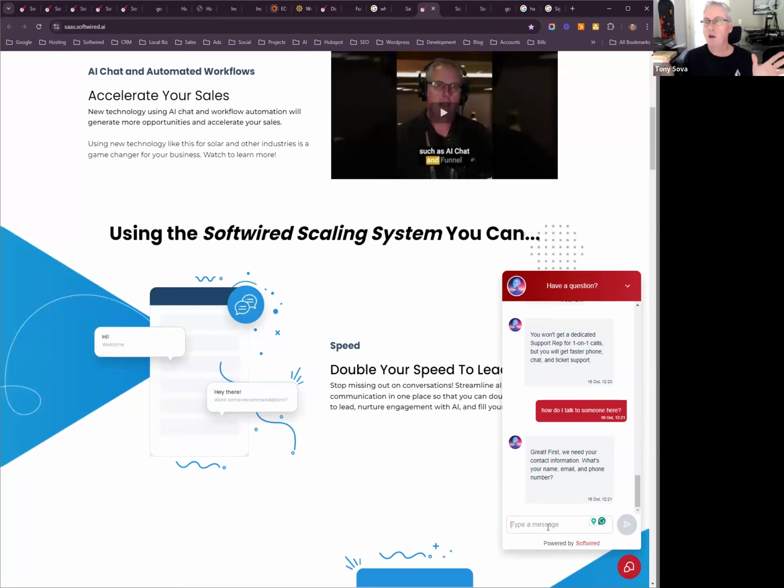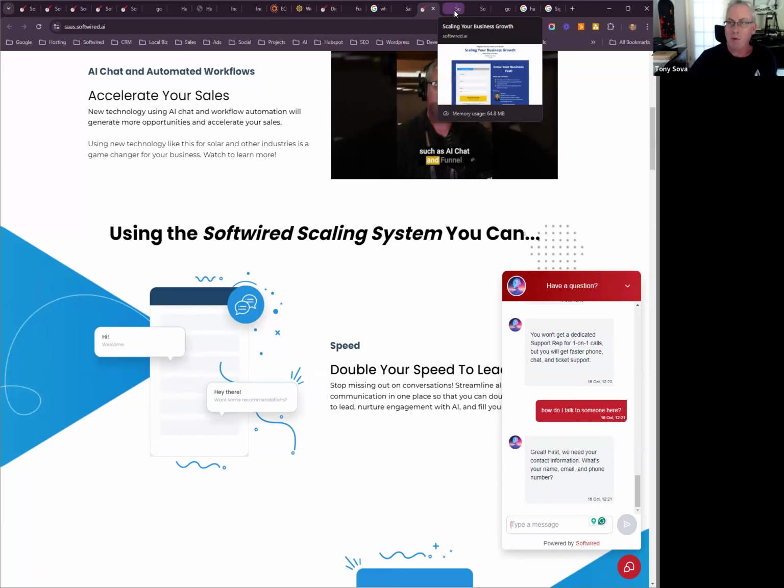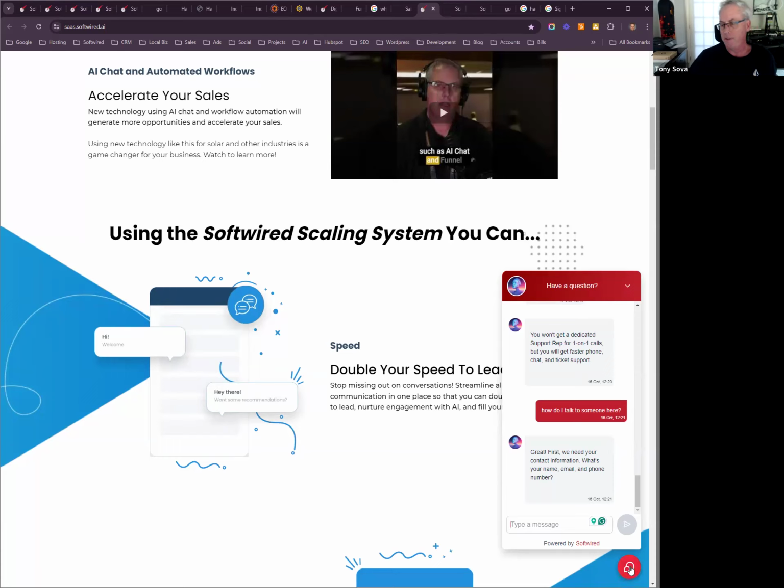And there it is. So first we need your contact information. What's your name, email, and phone number? So it's a little bit friendlier than just having that form on the website. That's just sort of the gatekeeper. And we know from our experiences that when we fill out the form, we're going to get a bunch of emails. Somebody's going to probably call you right away. So that's why we all have those apprehensions and why we tend to not want to fill out forms.